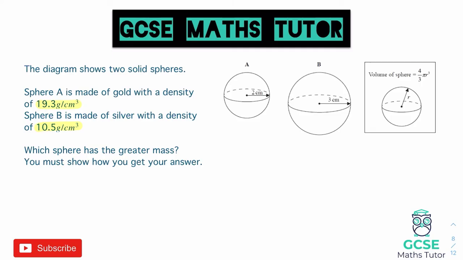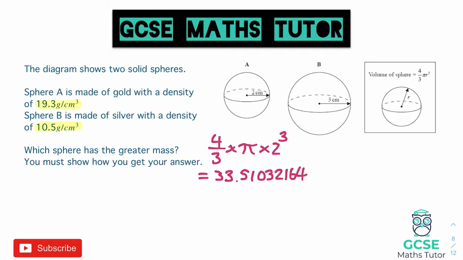So the volume of A, I would do 4 thirds, multiply that by pi, and then multiply that by the radius cubed. The radius of sphere A is 2 centimetres, so 2 cubed. I'm just going to type that into a calculator. So 4 thirds multiplied by pi, make sure you can find your pi button, and then times that by 2 cubed. And that, for me, comes out as, and we'll write down the whole decimal here, 33.51032164.